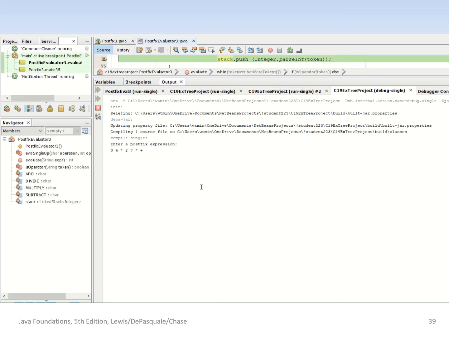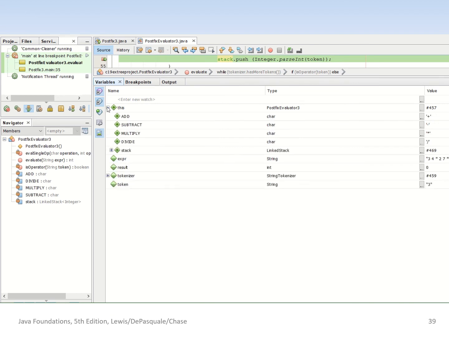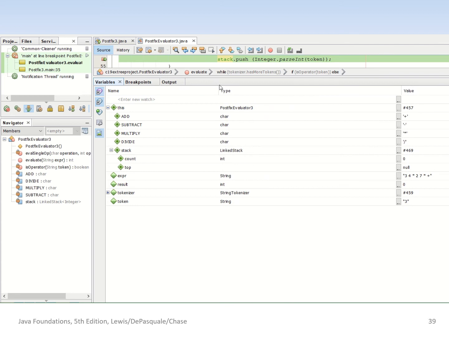So here we are at the breakpoints, and I just want to show you the data. First breakpoint, the stack is empty. Okay, we've got our tokenizer object, and the first token is that 3. Remember 3 was the first token in the tokenized string expression.